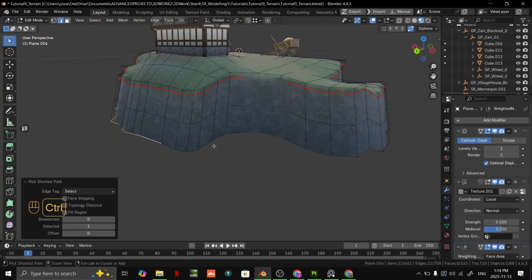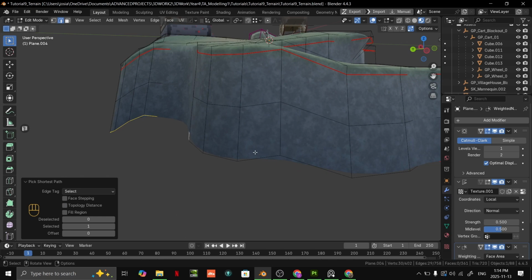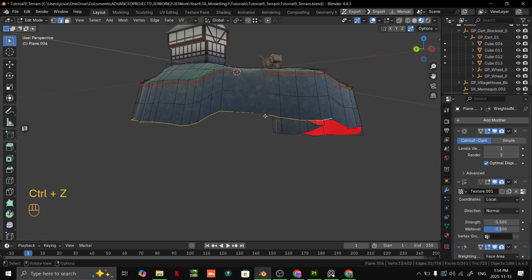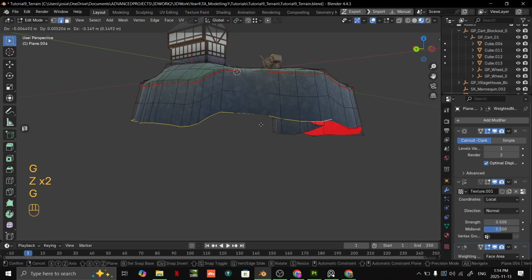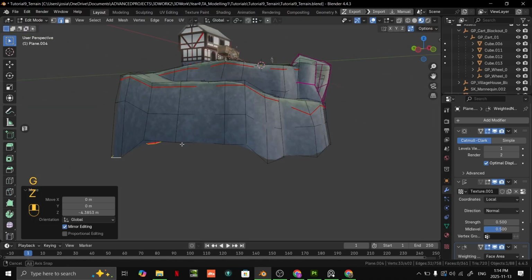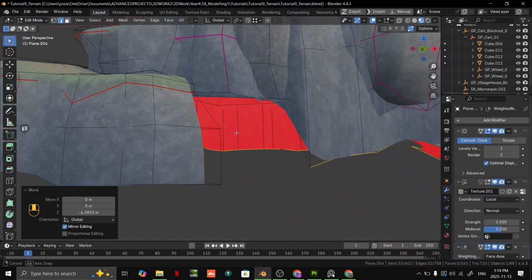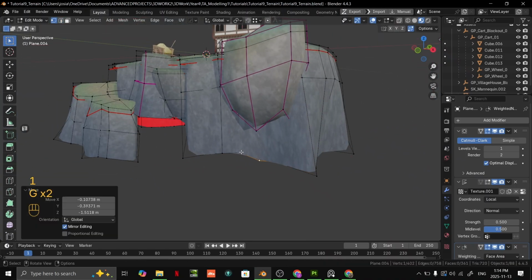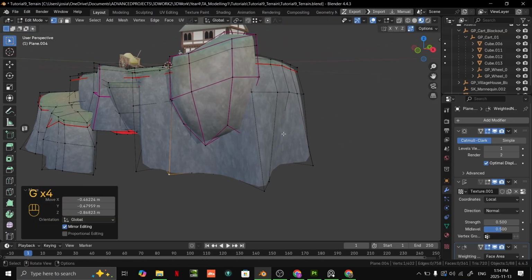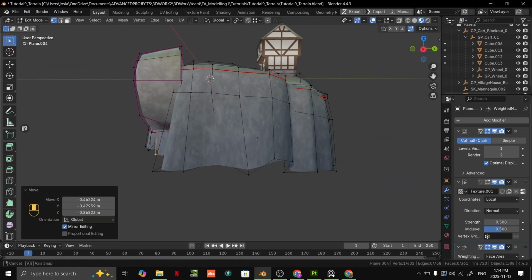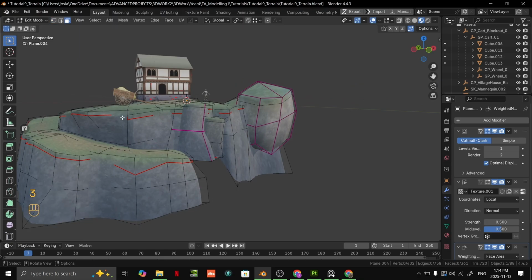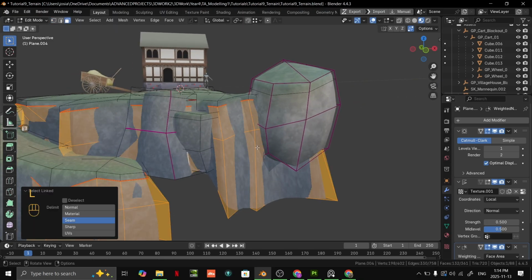So I can just Control select along a path I choose for it to go on up to about here. And I can just G, Z down like so. So how do you fix the stretching again? Yes. To fix the stretching, remember we did make this nice seam here, so it's easy to just click L to select that entire seamed area.